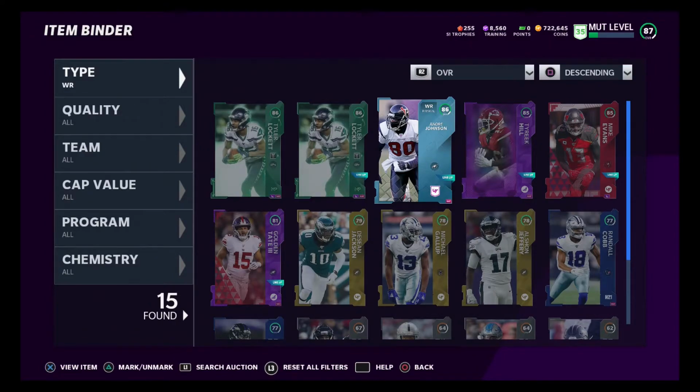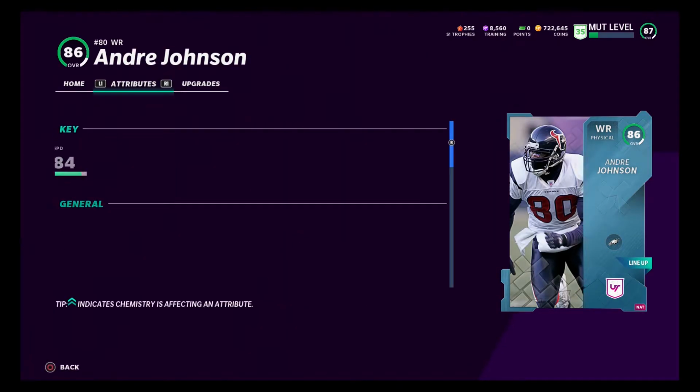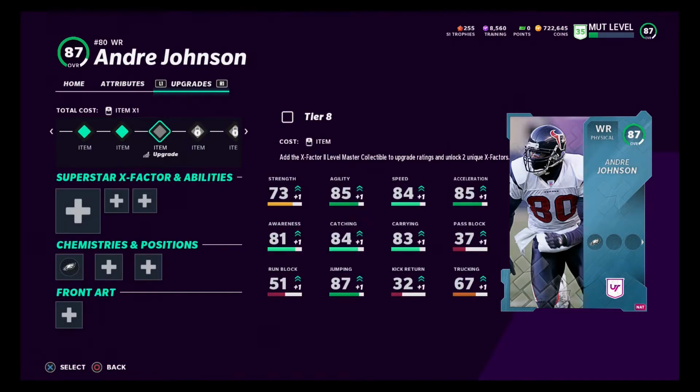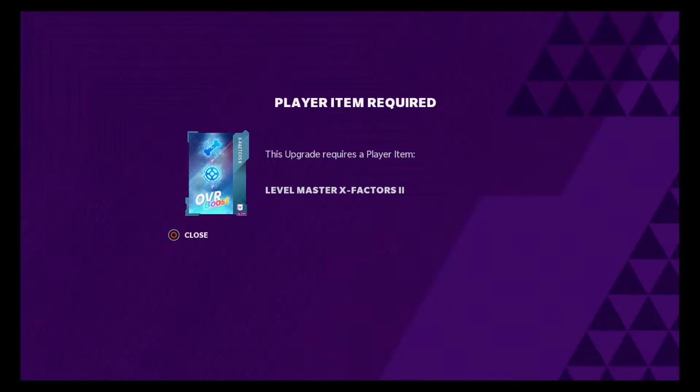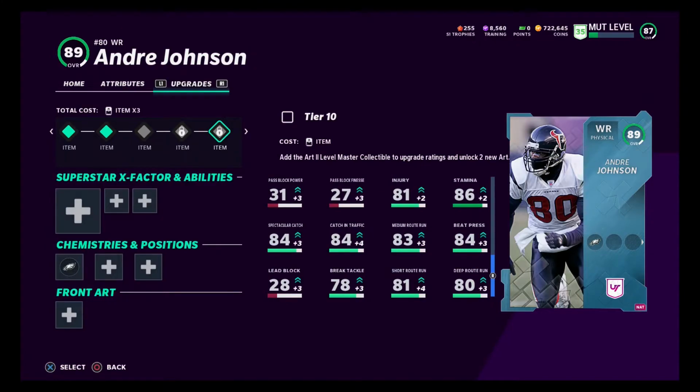Now, with all that being said, let's look into how to level up this card. We're going to click on this card, and we're going to go over with the R1 button all the way over to your upgrades. And you'll be putting items in, as you see here. I don't have that item. When you click X on that item, it will show you if you have it or not. You put it in there. And when you get them all, you can get them up to an 89, which he has 86 speed, 87 acceleration, 85 carry, 87 catch. He also comes with deep route running at 83, short route running at 85, and medium route running at 86. Very good stats for a free card.